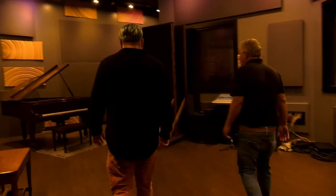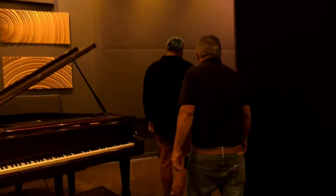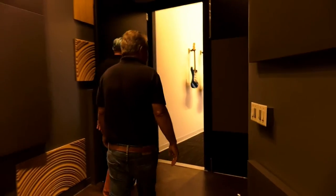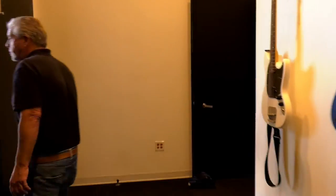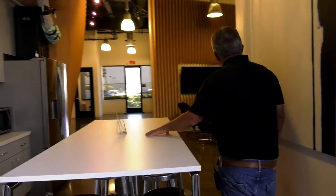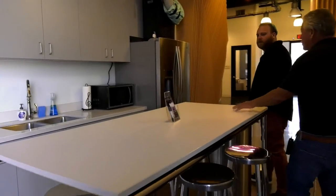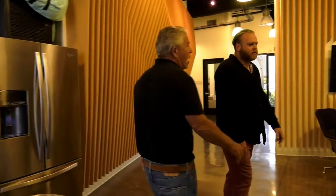And your new tenant too — that's the best part. This is just beautiful. So we're coming out now — you've got parking back there, plenty of parking. And we have a kitchen area here, so they put their craft services during the session and staff can come out here and have a snack. Got the fridge, some good common areas and shared space. And this is another studio right here.